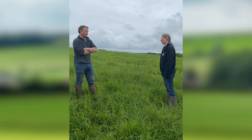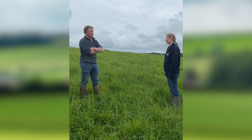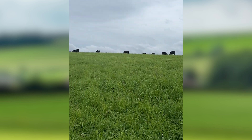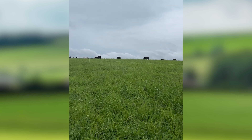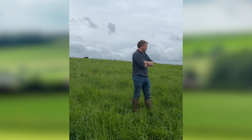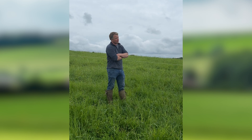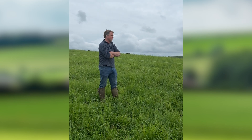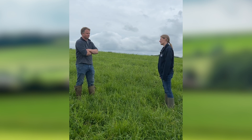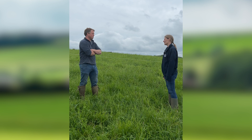Yeah, we do vary quite a lot. These slopes that we're on now are sandy loam over chalk, really high pH, shallow. We go quite deep sand in places at the top of the farm but over chalk so it's still high pH, and then there's some clay in one corner - but still not huge clay proportions, I think we go up to like 17 to 20 percent clay or something.